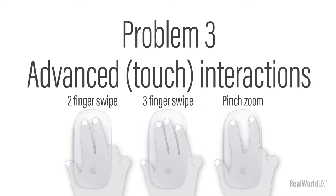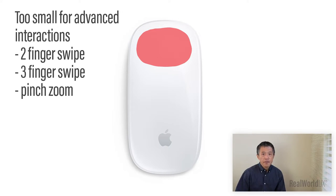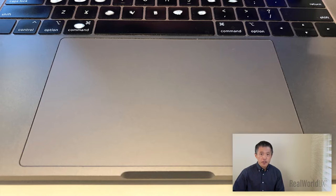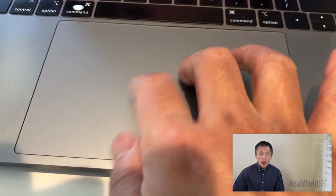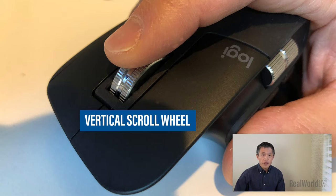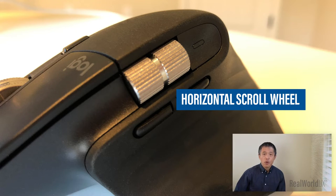Problem number 3: Apple incorporated a lot of touch interactions into their trackpad and Magic Mouse. The surface of Magic Mouse is not optimized for these advanced interactions because it's a small and curved area. These advanced interactions actually work much better on a trackpad because it has a large, flat surface. While I really like seamless swipe scroll on a Magic Mouse or trackpad, I sometimes prefer a scroll wheel. MX Master 3's scroll wheel works great, so I don't need to worry about accidental unintentional horizontal sliding while scrolling vertically. Another thing is the horizontal scroll wheel — while I don't use it often, it works great for things like switching tabs in a web browser.